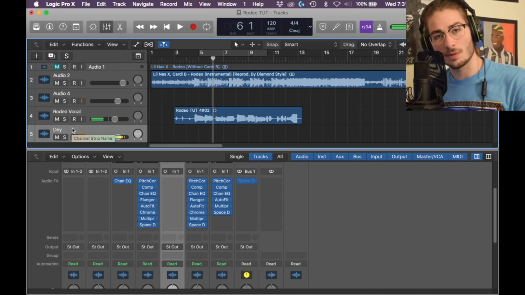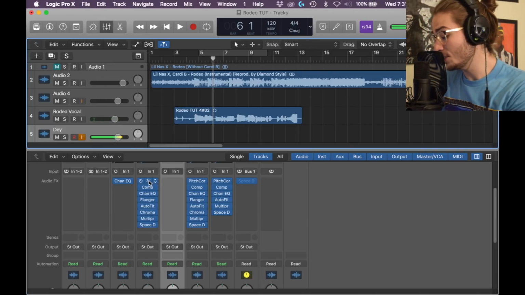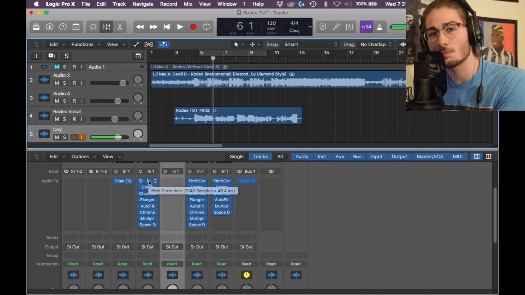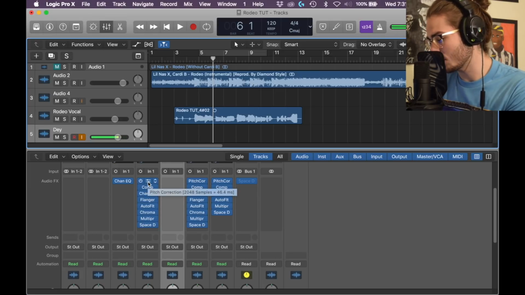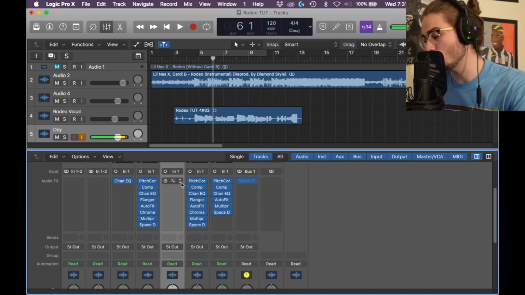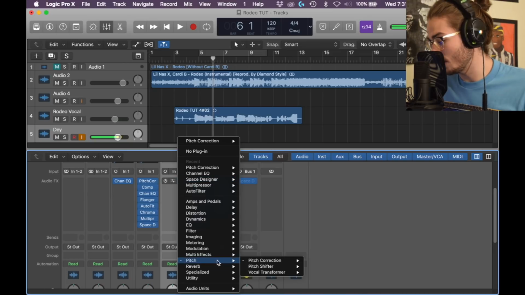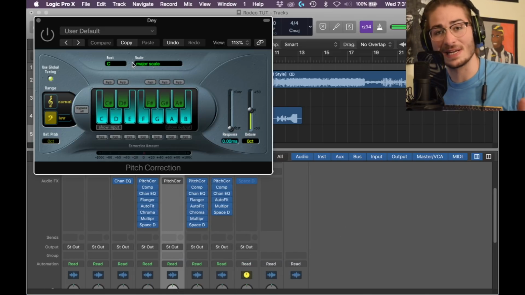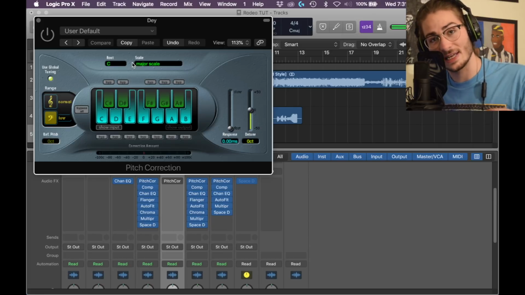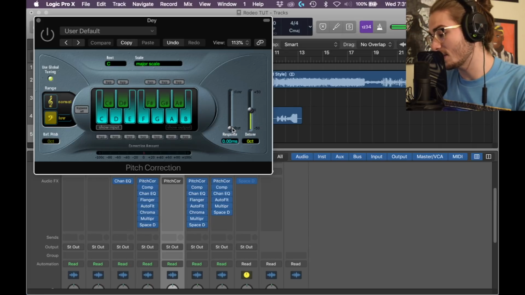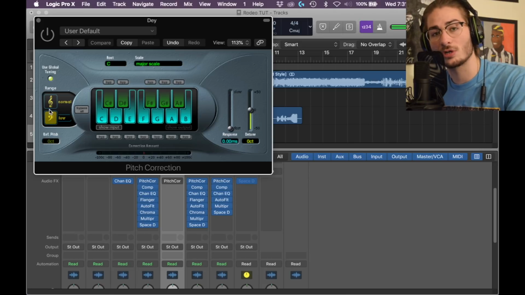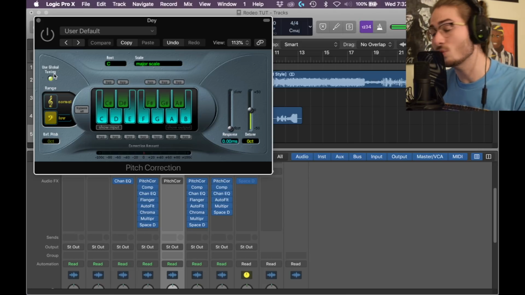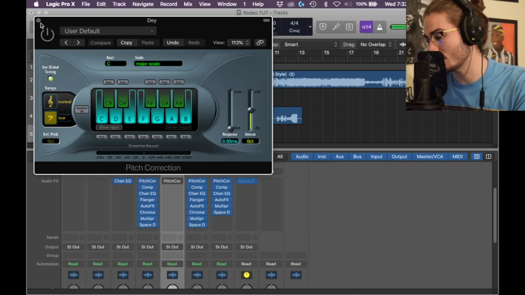So one of the most important plugins is pitch correction, unless you can sing perfectly on key, 100% perfectly, which not a lot of people can. So we're gonna pull it over. It's hard to say how to use it because it depends on the key of the beat. So pitch correction, mono. The root and the scale all depend on your beat and the key of that beat, or the key you're singing in. Just know you need a 0 response time, and I have a low range for this effect. It could be normal or low, depending on the range you're actually singing in.